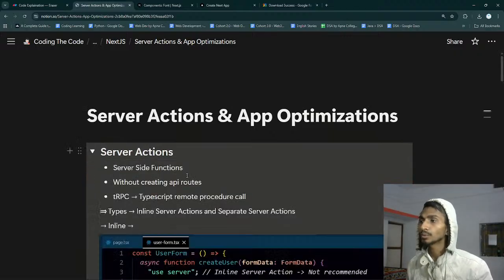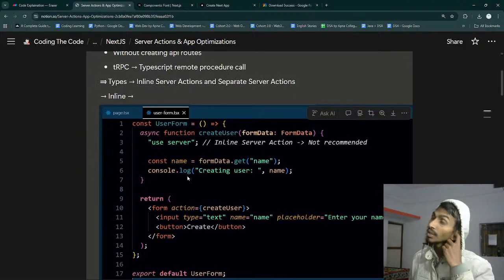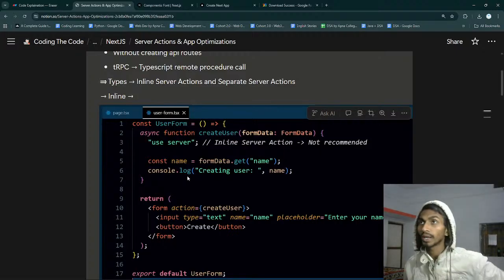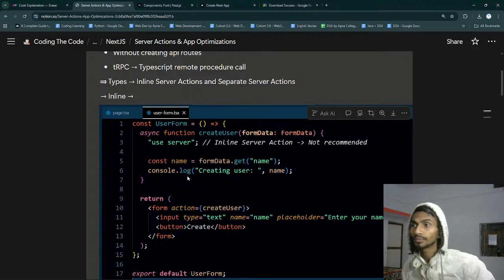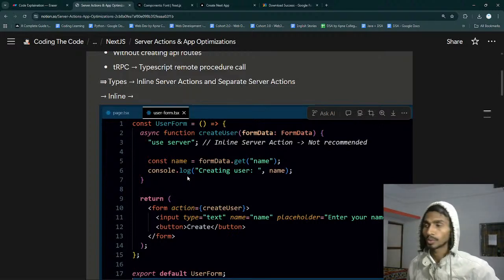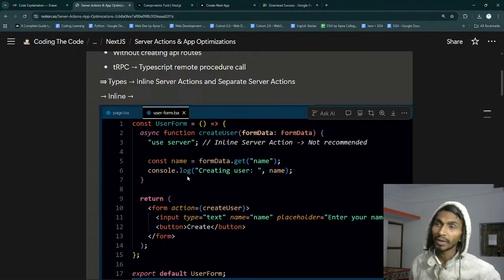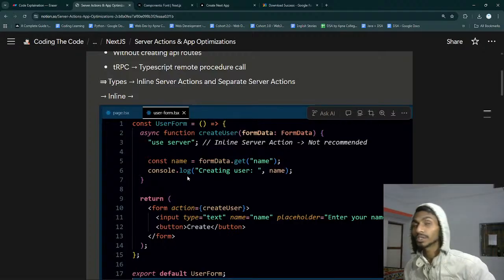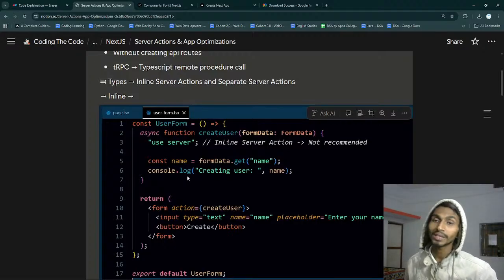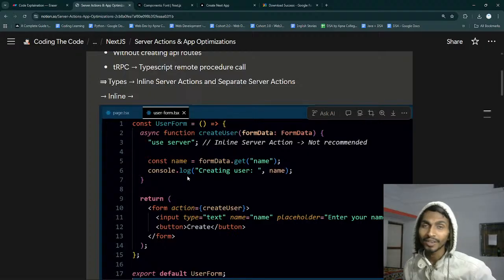And mainly when it comes to server actions, there are two ways. You are submitting the form. After submitting the form, you are getting the values from the form. Then you are making a request, and that request goes to the backend. Backend first of all checks the things, then makes a request to the database, and the database saves the data and returns the response to your backend. Then your backend returns the response to your client, and finally you get the response. So this is the overall structure you have.